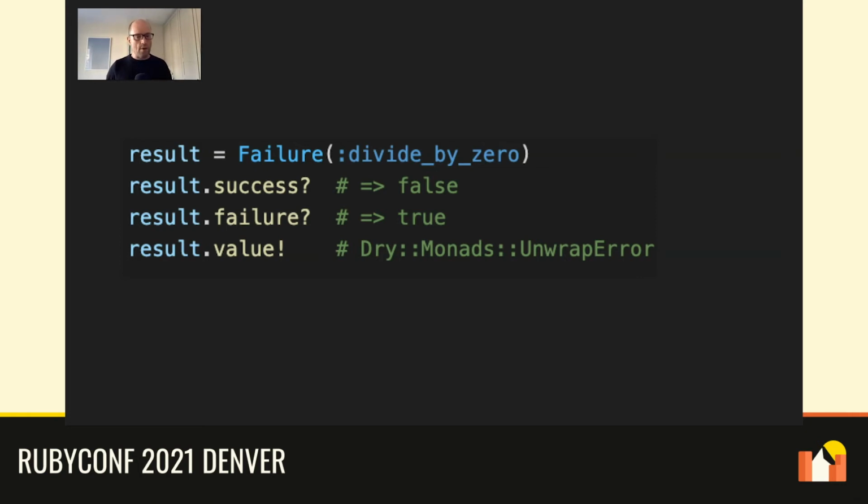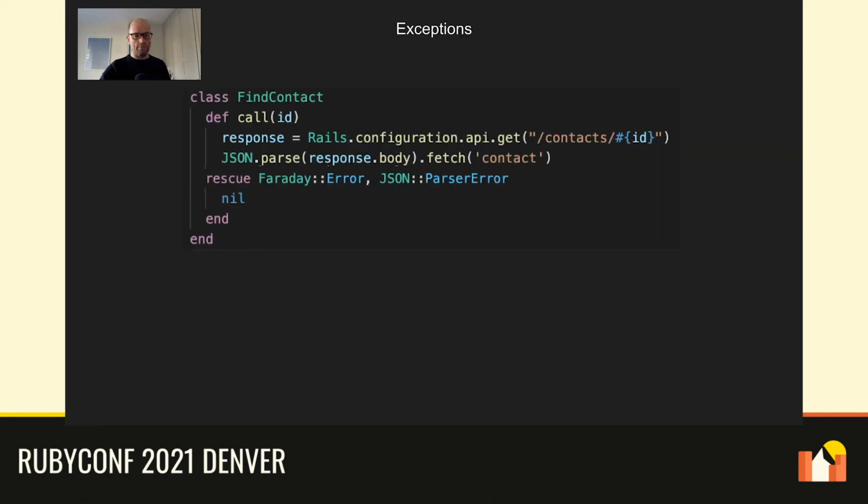So the takeaway from this is, if you're using something which might be a success or a failure and you want to unwrap the value in, you need to question it first of all to establish it's a success. And once you know it's a success, then you can call .value bang on it.